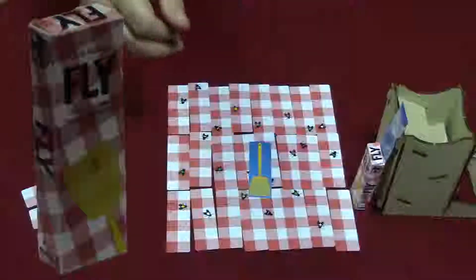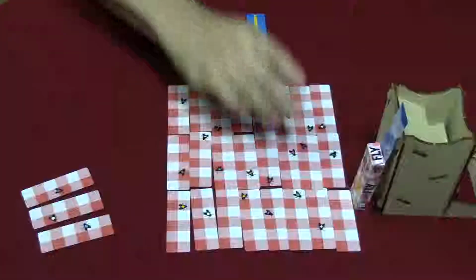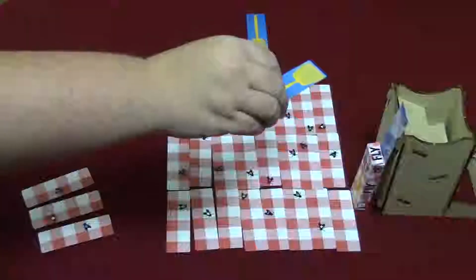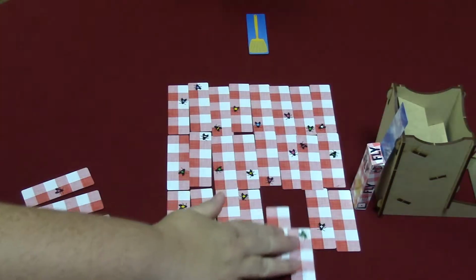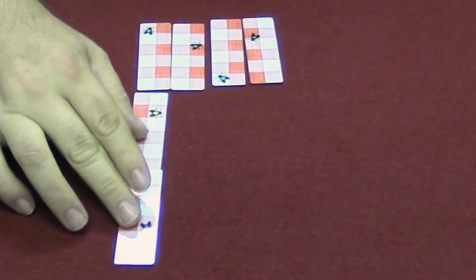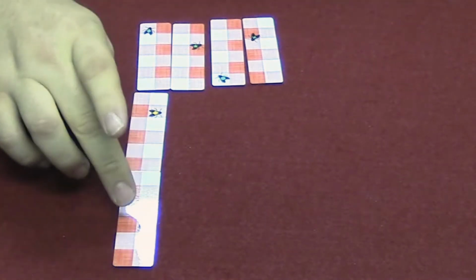First we have Fly, the set collecting dexterity game where players are trying to swat at flies on a picnic table. Players will score points from these flies by collecting sets of either colors or symbols. The player with the most points will win the game.